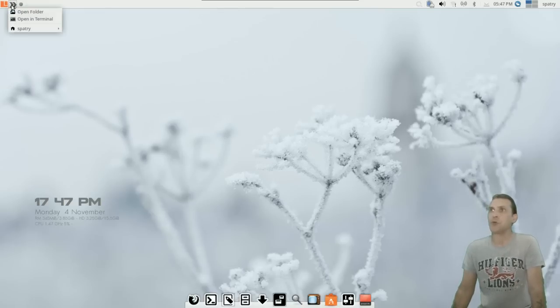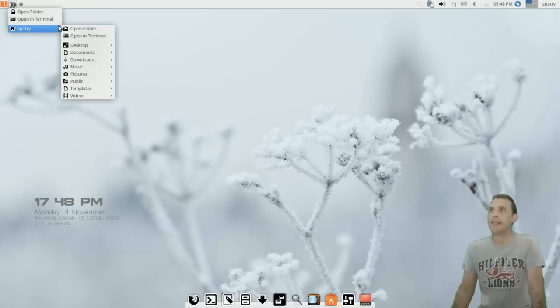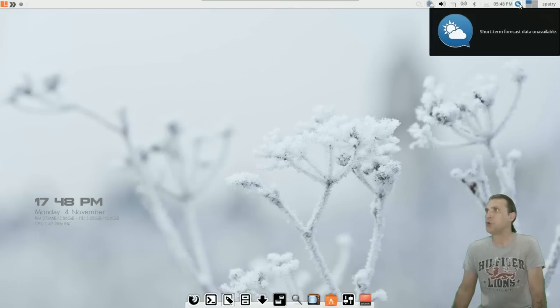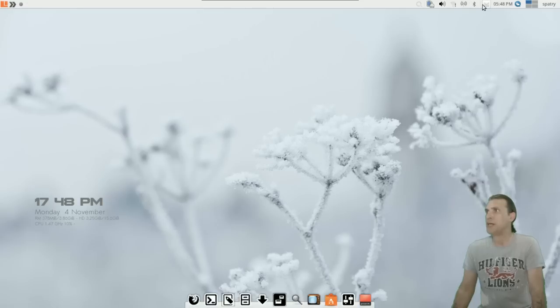Let's see what this icon is real quick. Okay, we have a little quick launcher here to open a folder, open a terminal, and quick navigation to other folders that you have on your system. Okay, and this is the Linux start launcher, which is a Slingshot, of course. Okay, and then you have a desktop switcher at the top of the screen. Okay, that responded a little bit slow there. Okay, you also have a weather forecast. I don't have this connected to the internet presently. Your time, your mail, your Bluetooth, your Wi-Fi, a volume control, and then a battery indicator. Very nice looking piece of work here.